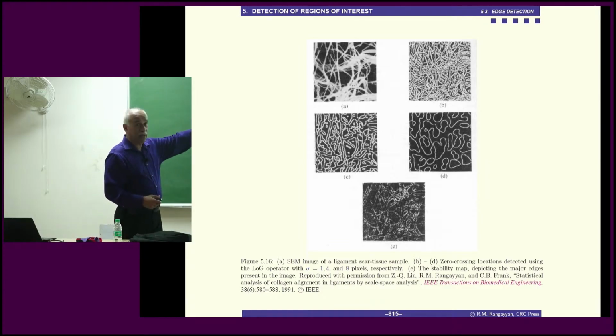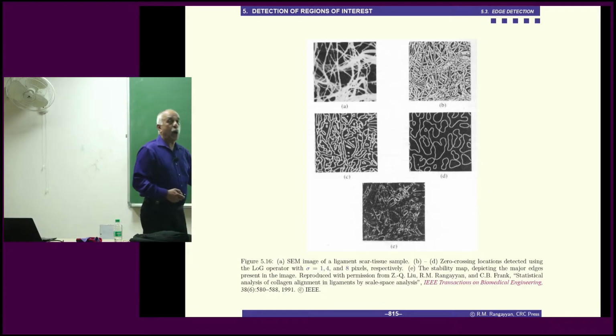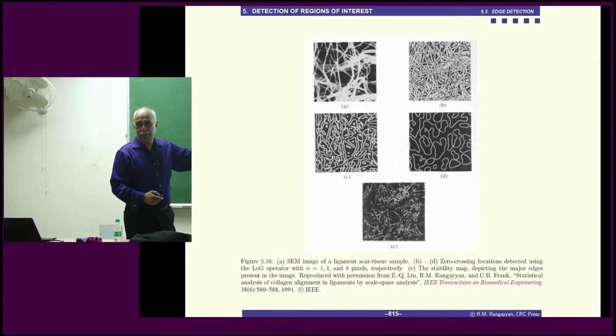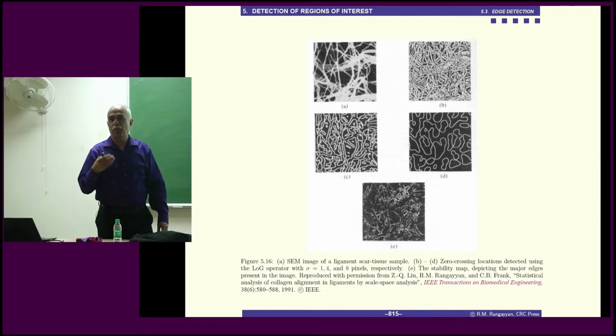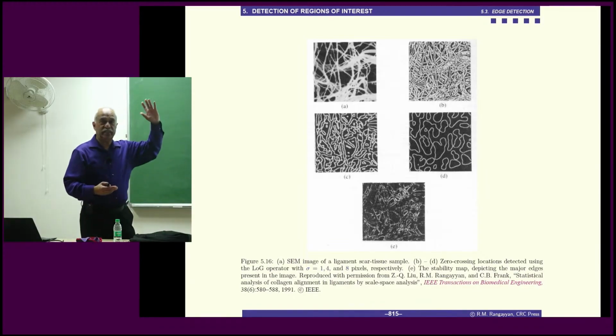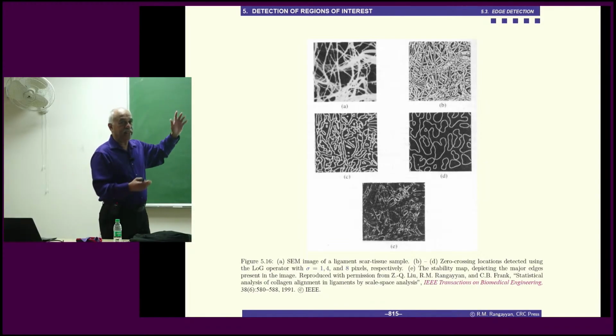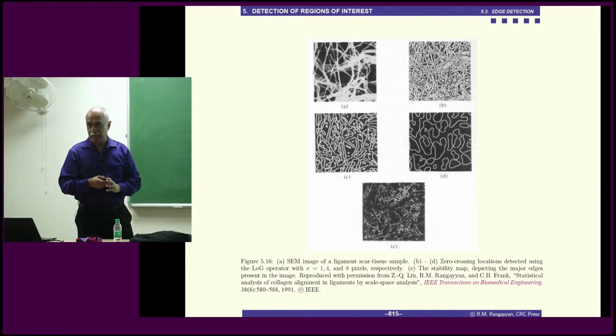I'm showing only Laplacian of Gaussian and how to use the Laplacian of Gaussian. Do you use this? No. Do you use that? Maybe. Do you use this? Perhaps not. But they're all important. So how do you combine them? This is one way. Use this and perform some selection of points that you believe are true edge points and mark them. And what you do next is again up to you. You detect the edges, and then what? Which parts are collagen fibers, how thick they are, what is their orientation. That comes later. Okay?